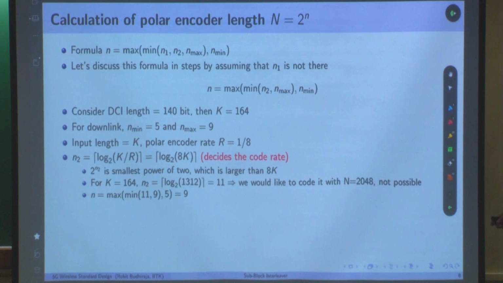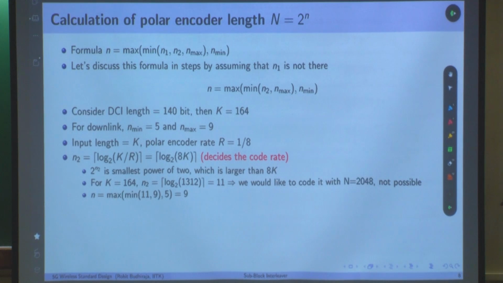n min doesn't play a role because, of course, it's greater than n min. n min is 5. If this value goes below n min, then n min is a lower limit. If this formula gives you, just for example, 20, then it becomes minimum of 20 comma n min, which is 32, so the minimum length is 32. That's how it is. Did we get the feeling of it?